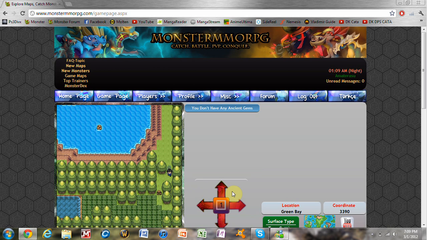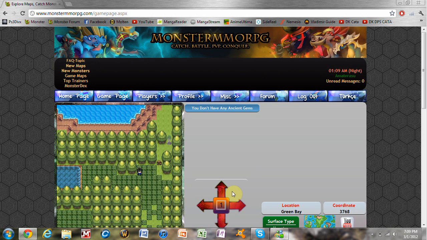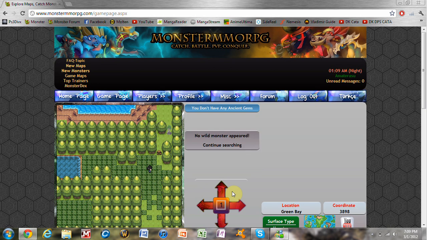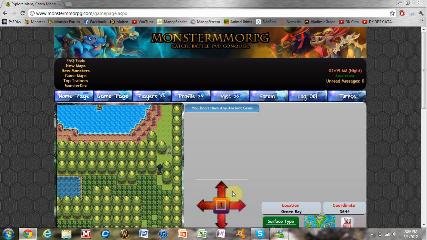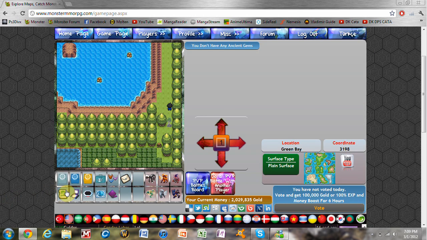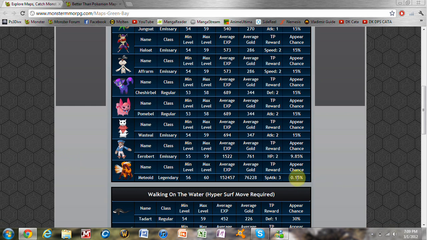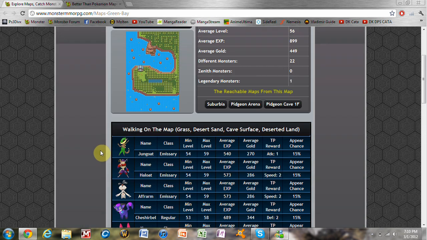That's what usually happens. Now, though, I can pass right through that tree and get into this nice little grass patch over here, where I'm all alone and won't be disturbed by other players around me, and maybe find the legendary myself and stuff like that. And legendaries usually have a really low catch rate. Let's see if you see the information on the map. You see he has a 0.15%. It's really low, guys. So, you know, good luck, have fun.